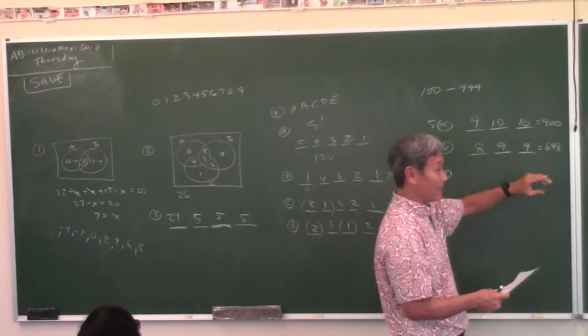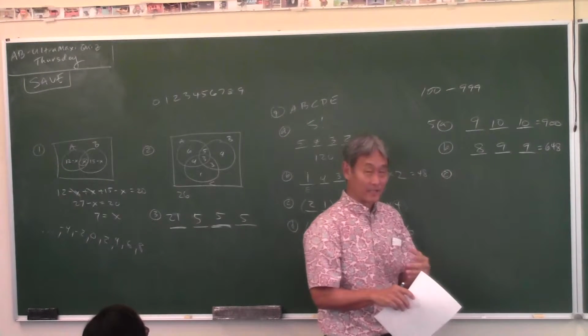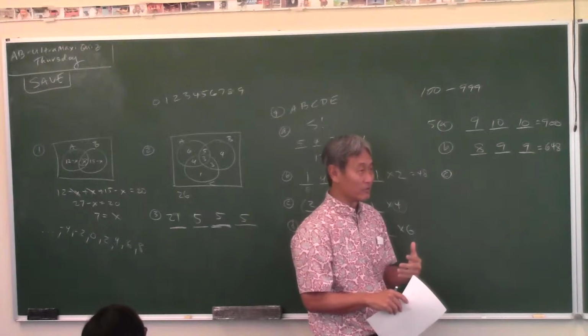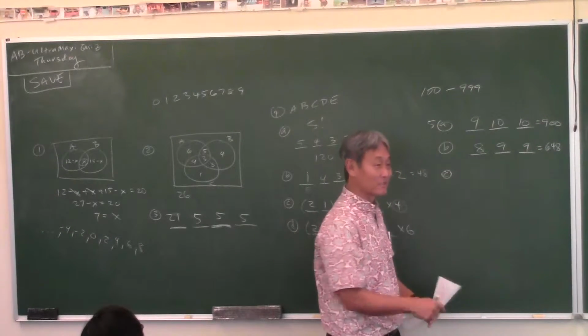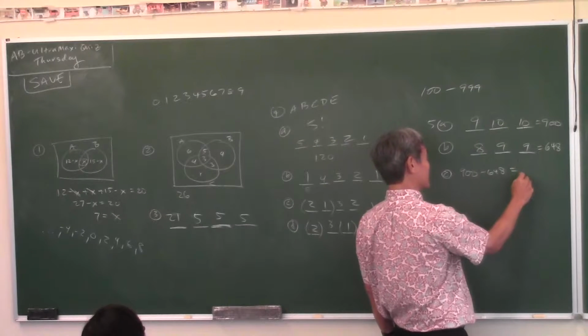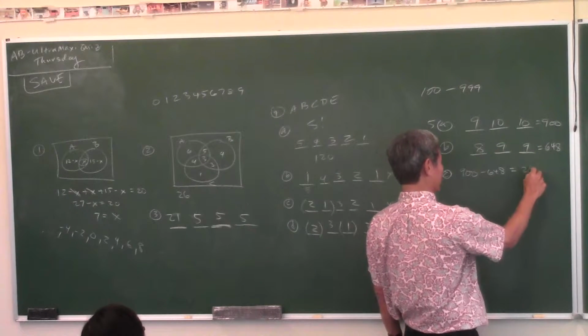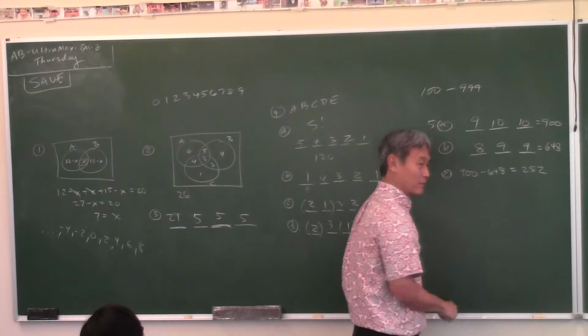This is how many don't have any 7s in them. So how many would have at least 1 seven? What do you do? Yeah, just subtract those numbers. 900 minus 648 is 252. Thank you. Some of you have a hard time borrowing, huh?